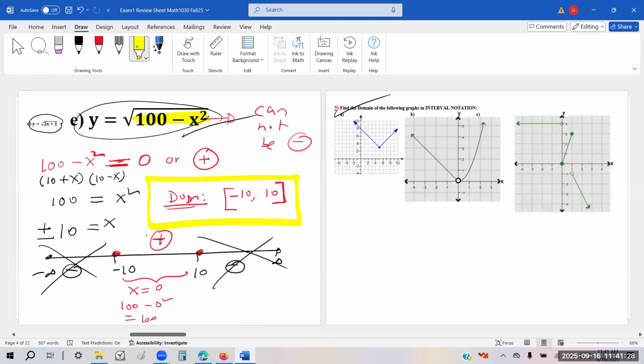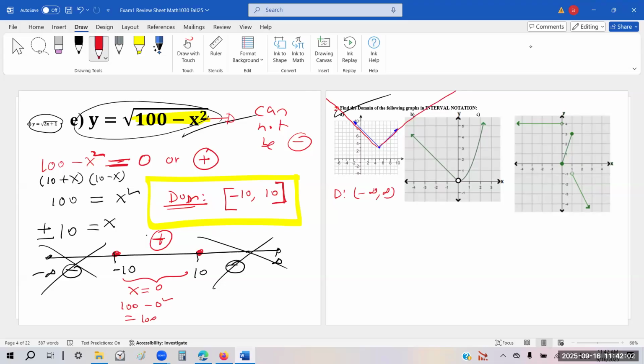Any question? Now we are finding the same thing, domain and range, but this time the graph is given, and the graph is not continuous. This graph is continuous, but it's not using all y values. So for domain, it's a V, absolute value graph. So which x values do you see in your absolute value graph? Negative infinity to positive infinity, because this line is going on forever on the left, and this line is going on forever on the right.